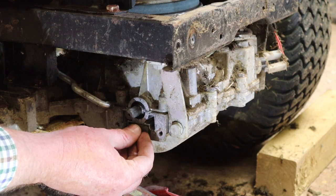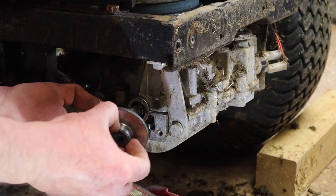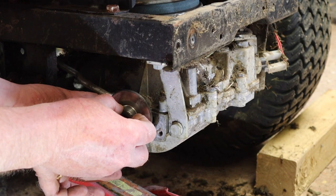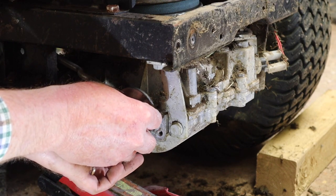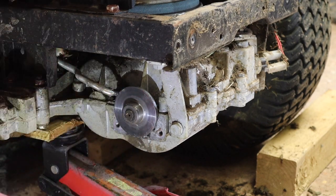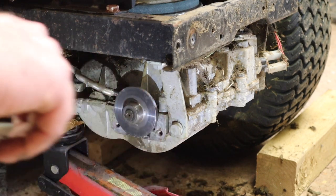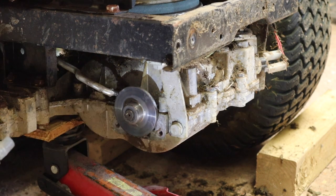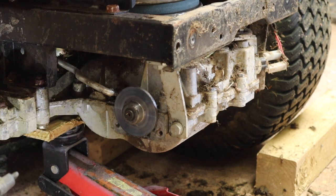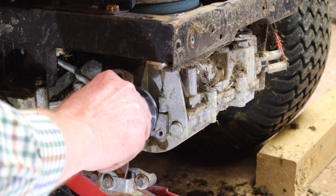So we've got to hold that in there and get the disc on. So again, the boss of the disc faces outward, faces forward. That runs inside, or just on top of, the brake carrier. There we go. Okay, so that's in now. So that was easy enough. Right, then we bring our brake assembly in, get the bolts in, get ready, and that wants to go.